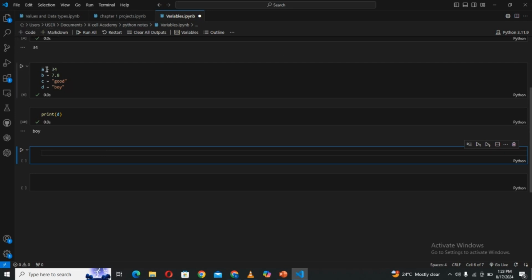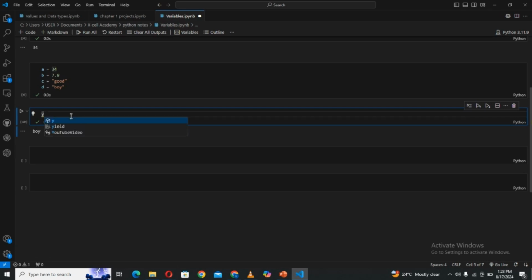For example, A here, what type of value does it contain? It's an integer. So if I do type of A, int. Why? Because the value that this variable contains is an integer.